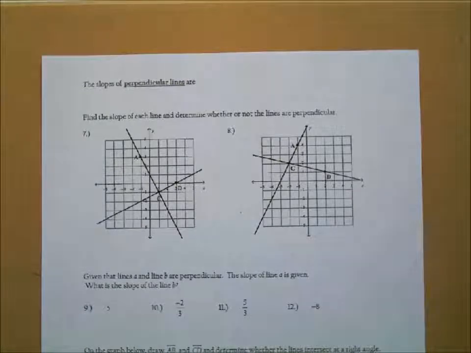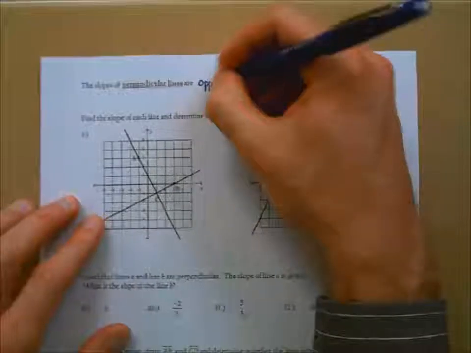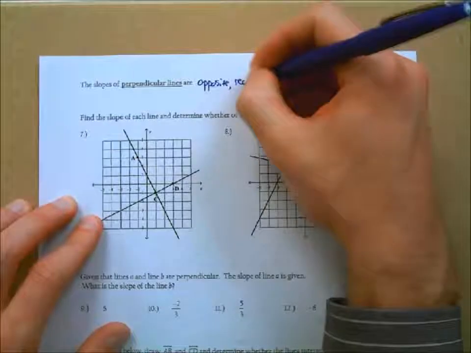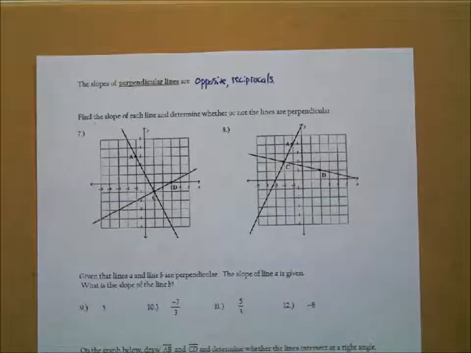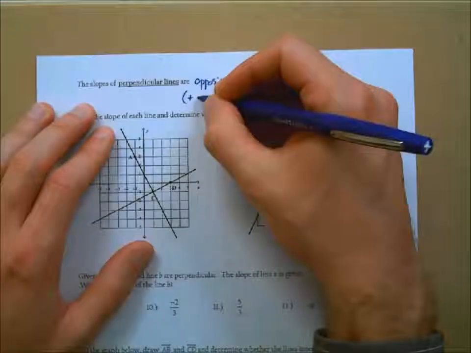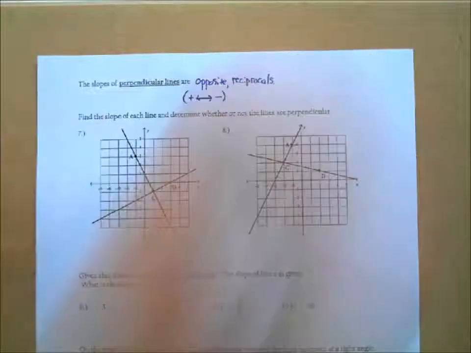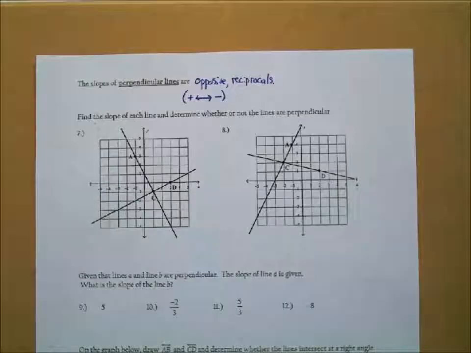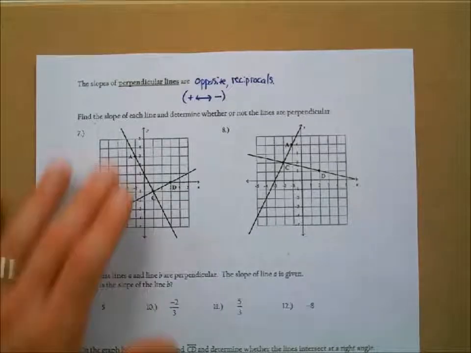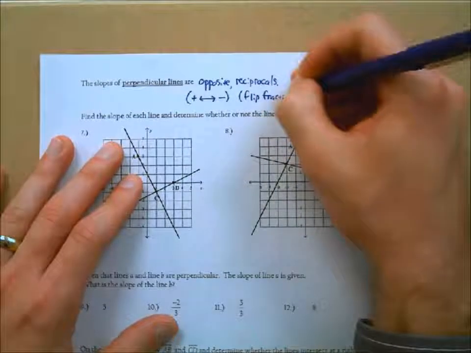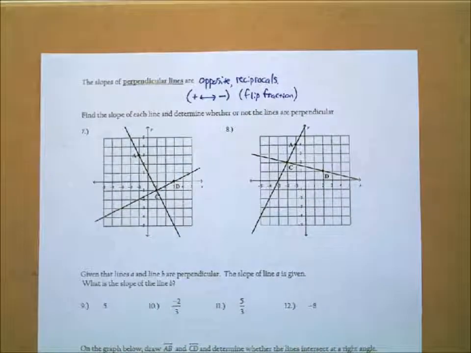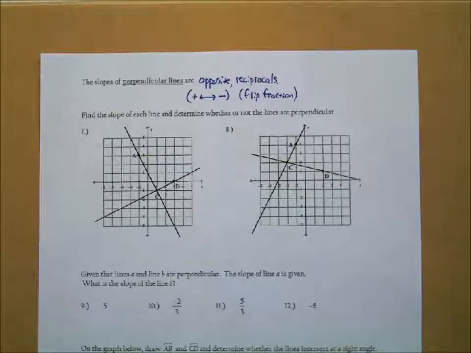Very good. All right. Now we're going to, of course, talk about perpendicular lines here on the back. So, the slopes of perpendicular lines are opposite reciprocals. Slopes of perpendicular lines are opposite reciprocals. So here I'll do a little diagram. If it's positive, the other one will be negative, or if it's negative, it'll become positive. All right. If I look at that a certain way, it looks like some sort of strange emoji or something like that. But anyway, all right. And then the reciprocal is if you flip the fraction, right? You flip the fraction.